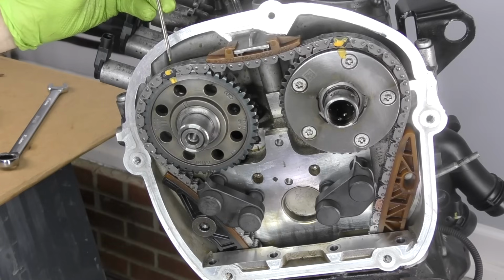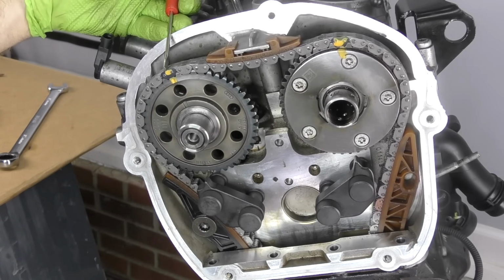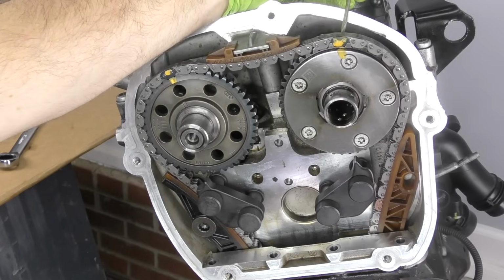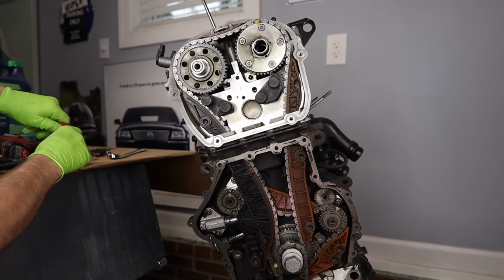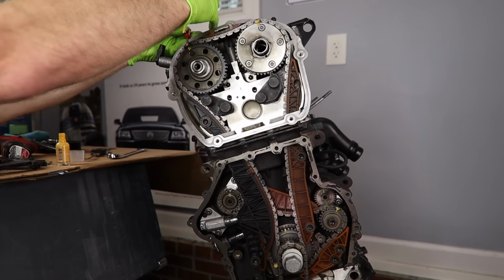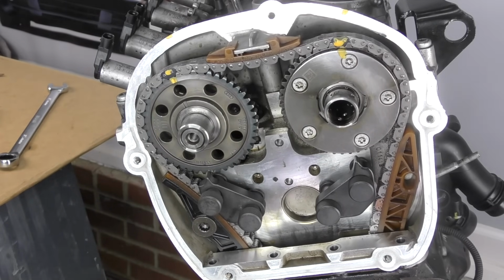Another option is to put your own marks as reference points on a fixed location. So we would take and paint right here and maybe right here on the cylinder head cover. You could also do that down in here. Whatever you need to do really to make sure that when you rotate this around 2 times, everybody lines up happily. So now we're just going to use these as reference marks for when we rotate around.